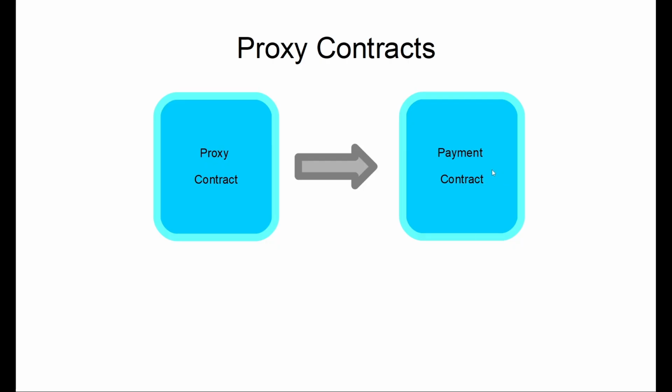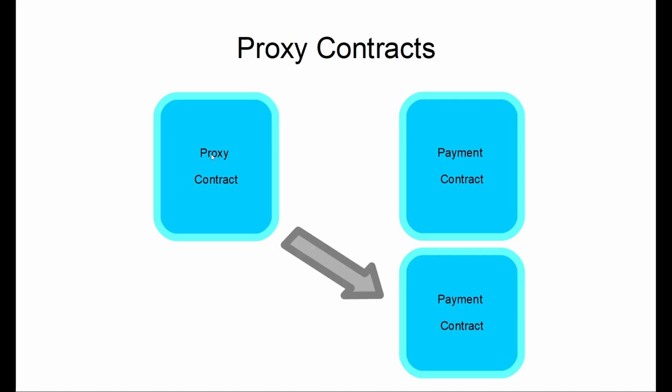Now, down the road, you say, hey, my payment contract is obsolete or gets outdated, or I need to update it, or I need to do something. With a proxy contract, you simply take the proxy and point it to your new payment contract. The old payment contract stays on the blockchain, but the proxy contract uses the new payment contract to accept your payments. So your DApp still points to the proxy contract. It's just the proxy contract points to a new contract. And this is a way to update your contracts on the blockchain.